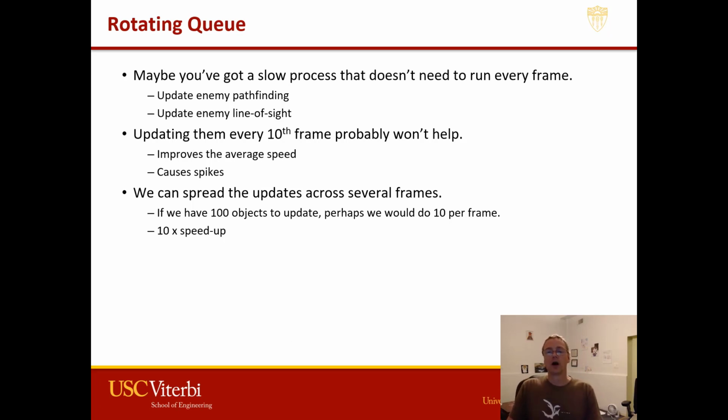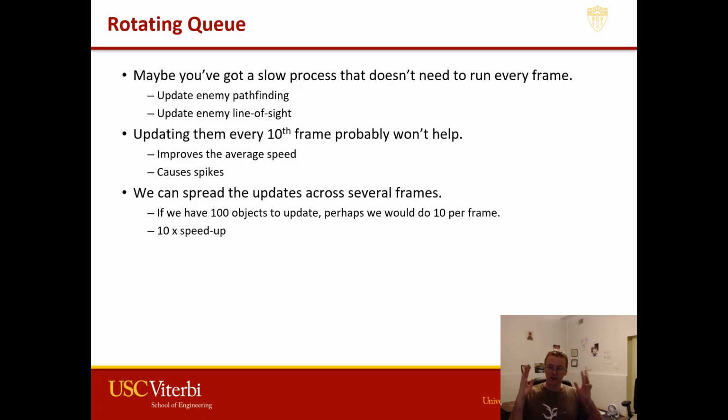What could we do? Well, let's say we'll update them every 10th frame, so it isn't quite that long a gap. Every 10th frame, maybe, we'll do these expensive updates. So your first thought might be, okay, I'll only do pathfinding on every 10th frame. Now your average speed will go up because 9 out of 10 frames you're not doing any of this pathfinding. But then on that 10th frame, you'll get a really slow frame. So you get fast frame, fast frame, fast frame, slow frame. Fast frame, fast frame, fast frame, slow frame. And so the game won't be smooth still.